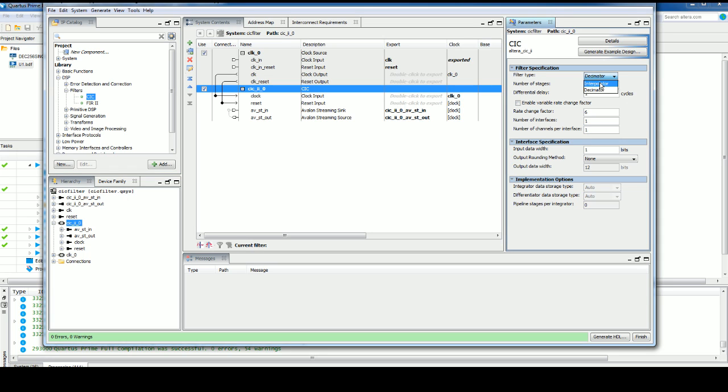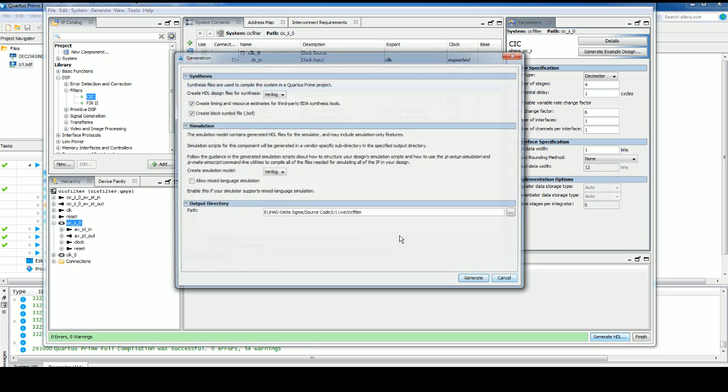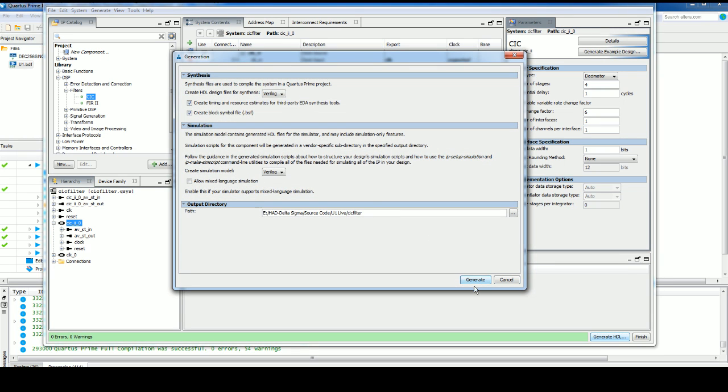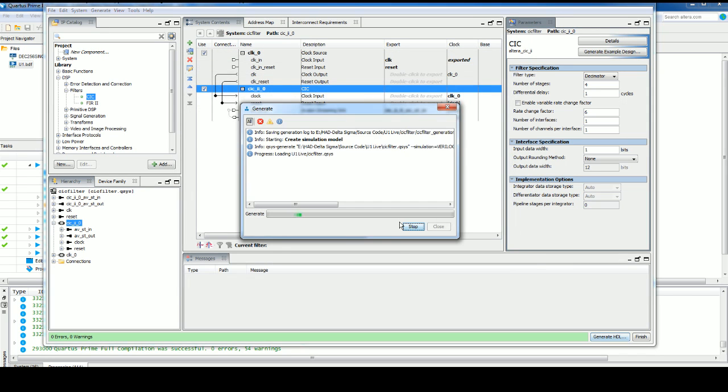And in here, we decide what kind of stage. We've already said it's a decimator. We set the number of stages, the differential delay, different factors in it. And at the end of the day, these combine to make our output data width. And so built right into Altera's toolset is a CIC filter. So here's another way to do it. We generate our HDL. We even tell it, well, that's the simulation model, but we said, do you want to generate this code as Verilog or VHDL? I tend to do Verilog.